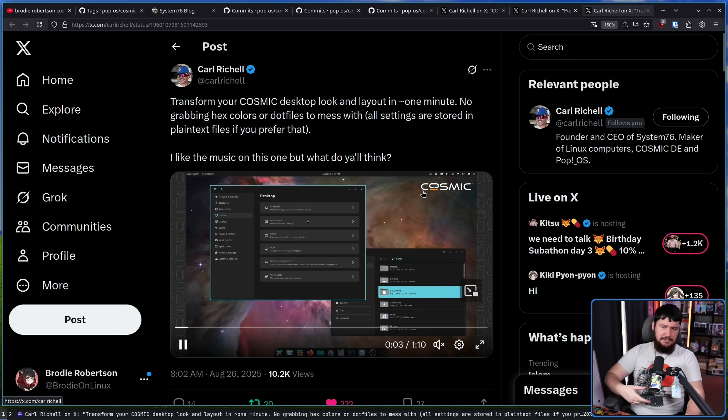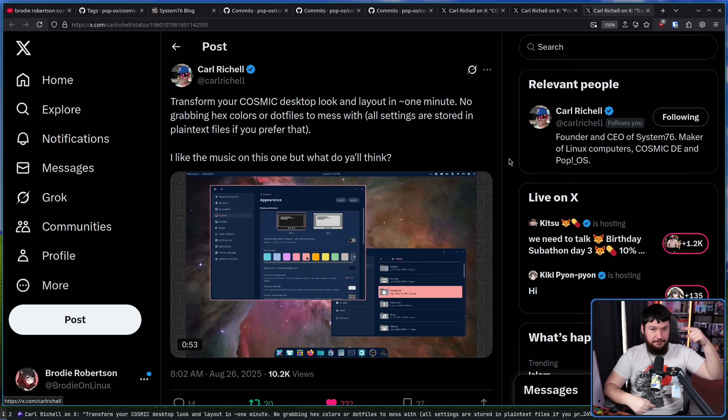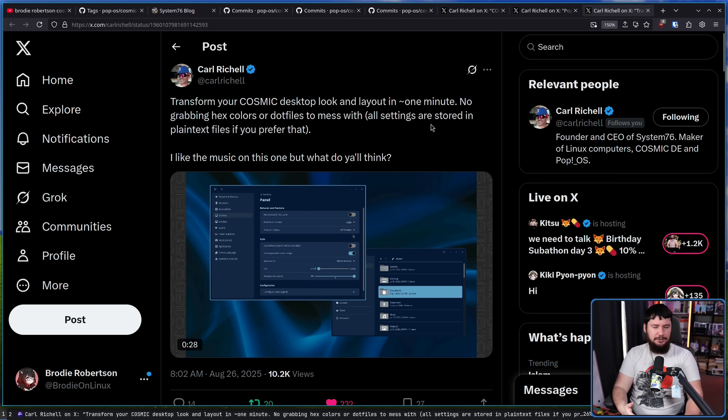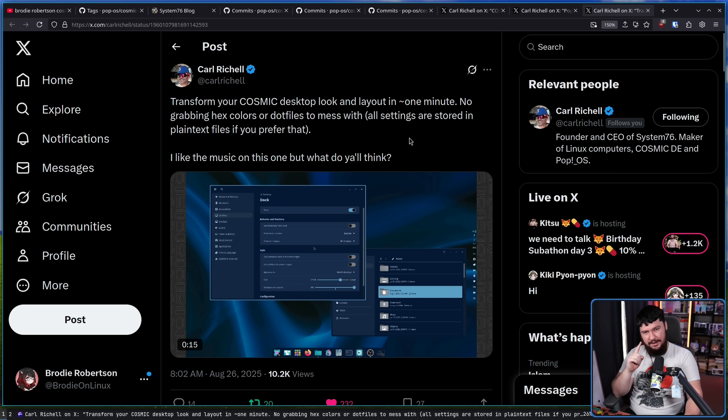Then we have some random stuff about theming. This is not new to the project — it's just showing off that you can very easily change your color scheme. It's built right into the tooling. No need to work with some weird configuration file; it's just all right here. There is a weird config file if you want to do more advanced stuff, but you don't have to. Theming — native, first party, right there. And talking about this gives him an excuse to just randomly post themes along with music that does not fit at all, which probably deserves some Windows Movie Maker transitions. Go to his Twitter account and look at the themes he's been posting.